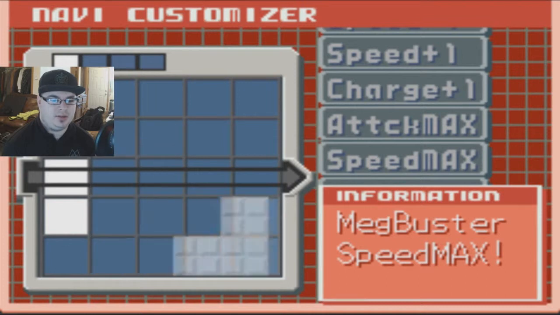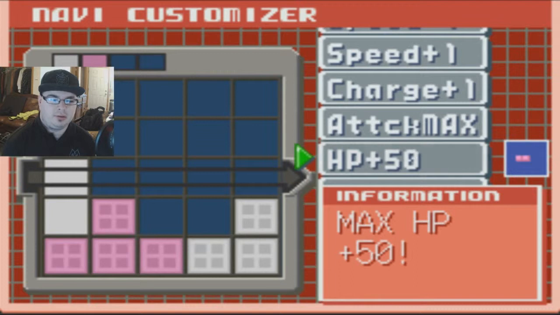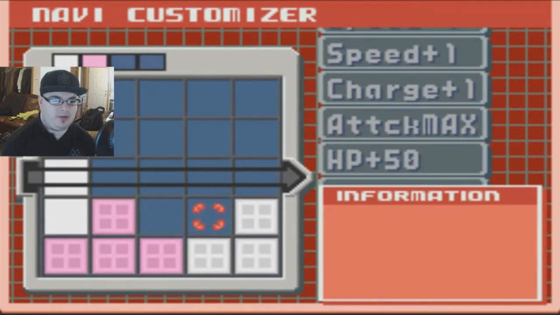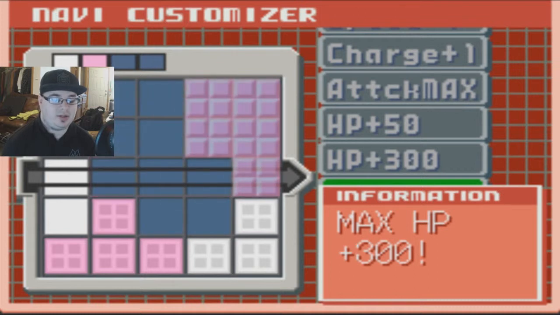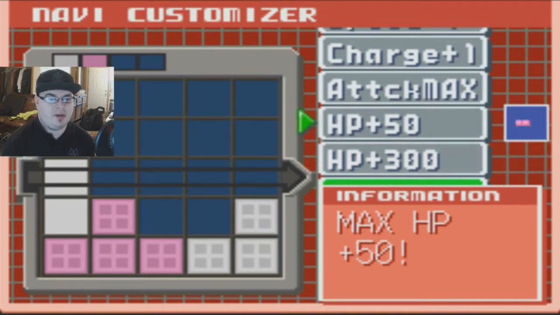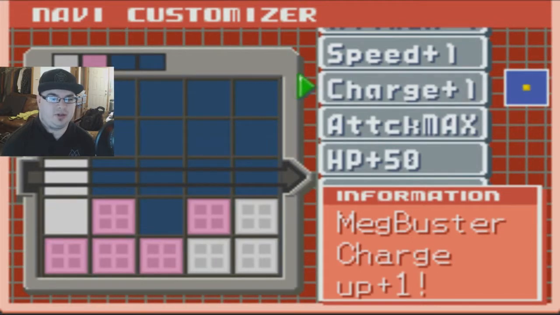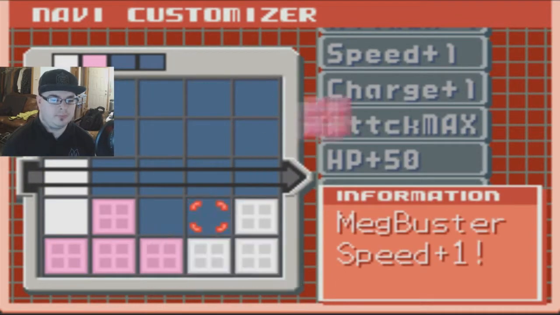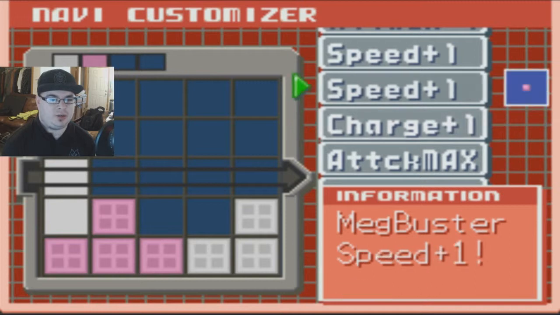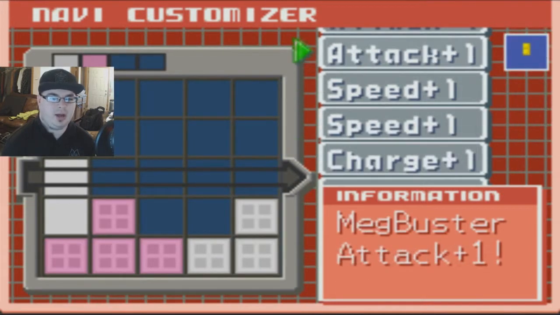So speed max, that's fine. Charge max, that can go there. Can't put HP plus 50 there. That would be a bad idea. We have 300 and still can't fit it. I'm assuming that there are spin programs. Wait, we don't. No, never mind. First off, no, don't back out. We don't need any charge programs because they're literally right there. So we have speed max. We don't need any speeds. So really, the only thing we gotta worry about is attack.